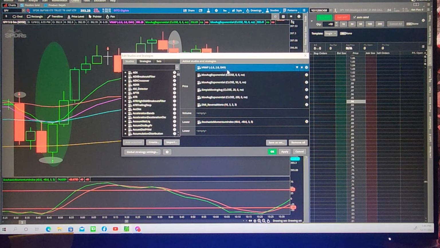I have VWAP, your 8 EMA, your 50 EMA, your 20 SMA, 200 EMA also, and really those are for trend following and identifying good exit points. For example, if the chart is respecting VWAP the entire day and I'm in a put, when it gets back to VWAP, I'm getting out. If it wasn't there, I wouldn't know to get out at that point.